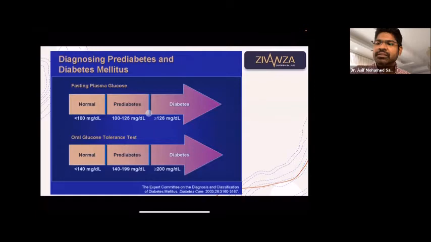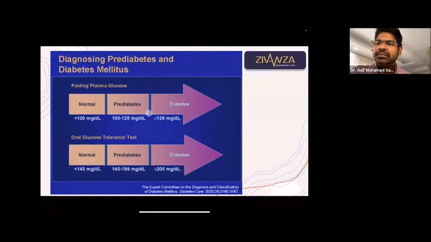On the other hand, on the oral glucose tolerance test, where you take a certain amount of glucose, the current recommendation by WHO, World Health Organization, suggests to have 50 grams of oral glucose, and 2 hours following which the sugars are checked at the 1 hour interval, 2 hour interval, and the 30-minute interval. But the most reliable would be the 2 hour interval here. And here the sugars would be at or more than 140 milligram per deciliter all the way to just under 200. So these two investigations will suggest that you have pre-diabetes rather than diabetes.